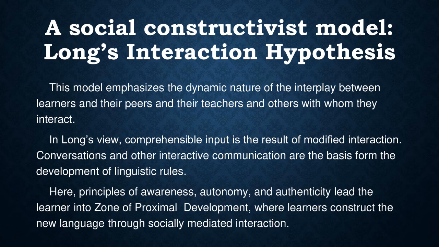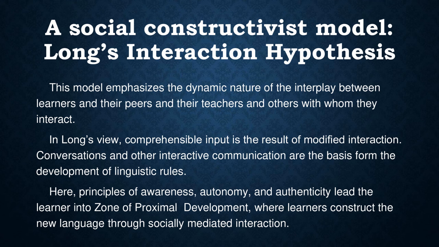Now we have a social constructivist model, Long's interaction hypothesis. The social constructivist perspectives that are associated with more current approaches to both first and second language acquisition emphasize the dynamic nature of the interplay between learners and their peers, and their teachers, and others with whom they interact. In Long's view, comprehensible input is a result of modified interaction. But what does he mean by this?